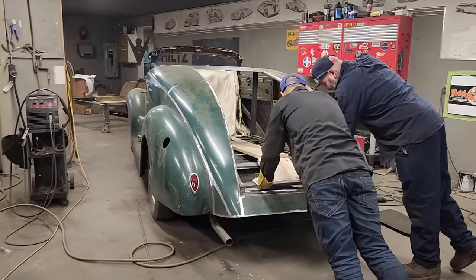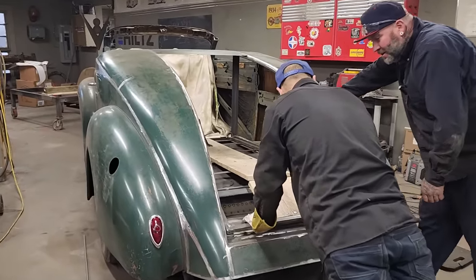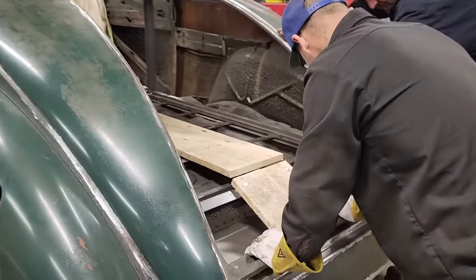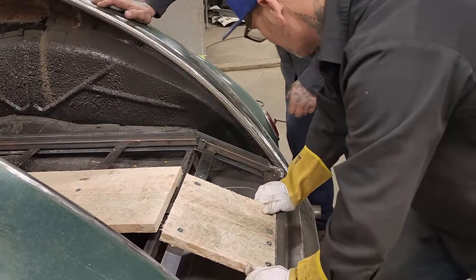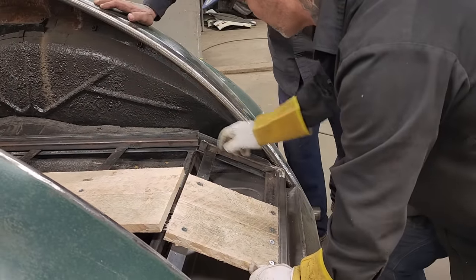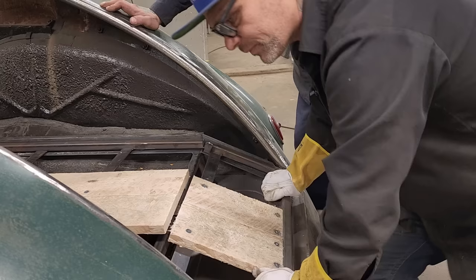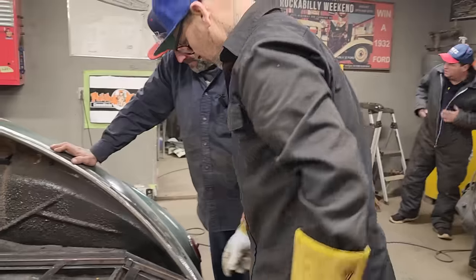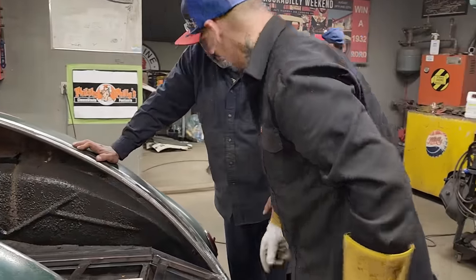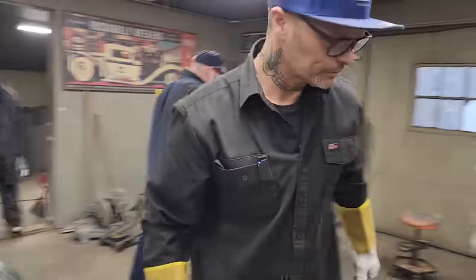Do you want to tack that somehow right there? I do. Do you want to clamp it? No, I guess that's not. What I'll do is I'd like to weld that together so it can't come back. Okay. I'm going to cut a little piece of something. We'll stick it in there and you can tack it in there for me. Okay, I'll get the welder geared up.